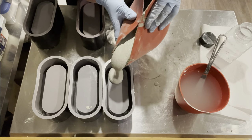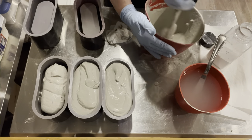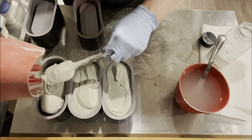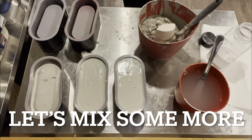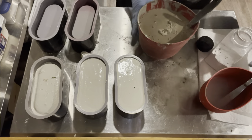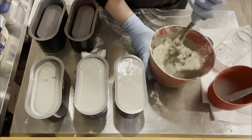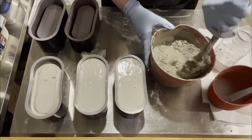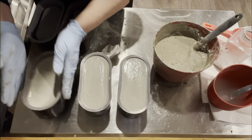I mix the titanium dioxide right in with the cemental and the RO water and pour it right into the oval molds. I don't have enough for all three but that's okay — I just keep adding. Nothing dries out and nothing cures faster when you add more mixture to the bowl. I quickly add a little more cemental and water as needed. I keep a side bowl with water to store my tools — the cemental will harden up fast on a knife if you leave it out, so I keep everything in the water to prevent that. I bang out any air bubbles developing inside those oval molds.